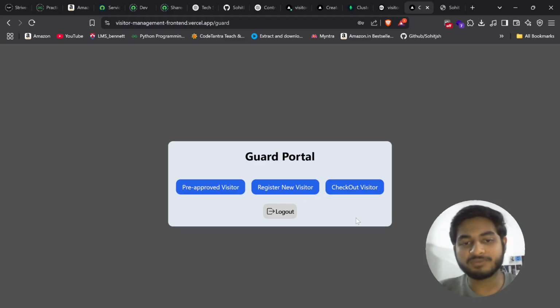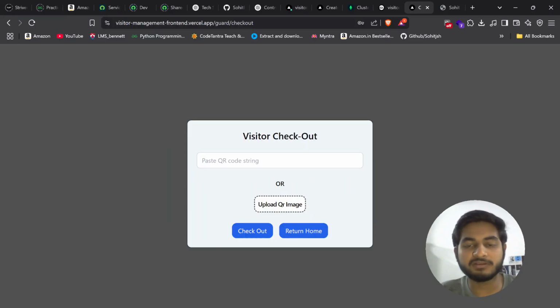These are the features which were really necessary for this visitor management system. Now that there are two visitors who are checked in, they are still inside. So when they finish their meeting, the schedule is finished. They can just come out of the building, and the security guard can just check them out.